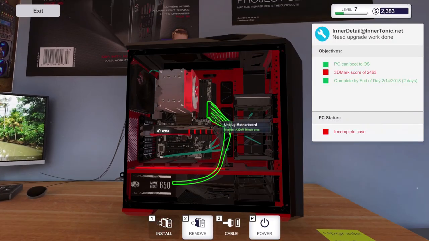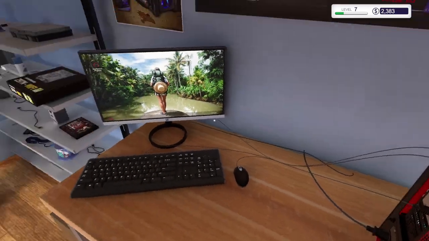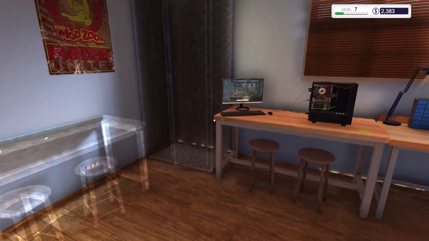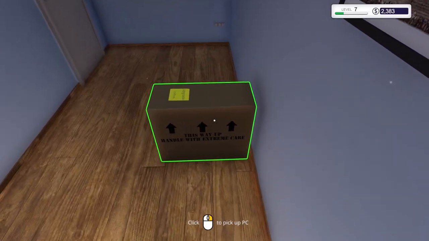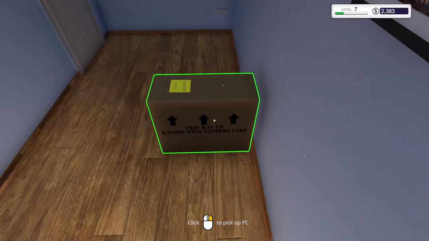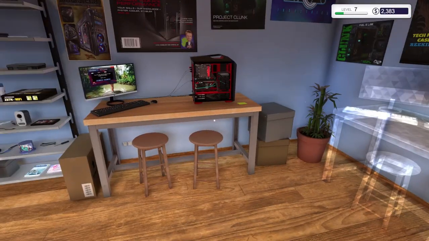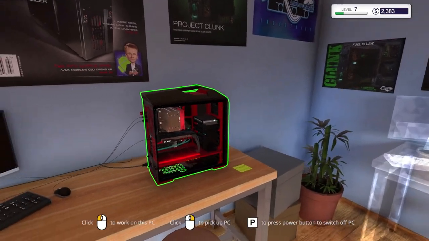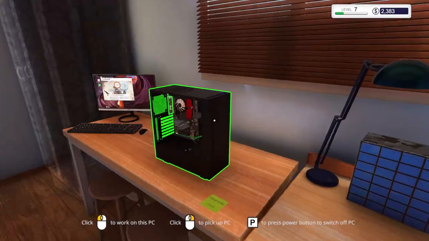Well, that didn't have a thing on it. What has he got? 960, that's not gonna happen. Oh, he's gonna need a fucking graphics card upgrade. This guy just needs 8GB of RAM added, doesn't he? Yeah, and the CPU. Okay, oops. So he shouldn't be too hard. Just chuck in like a 980 or something like that.